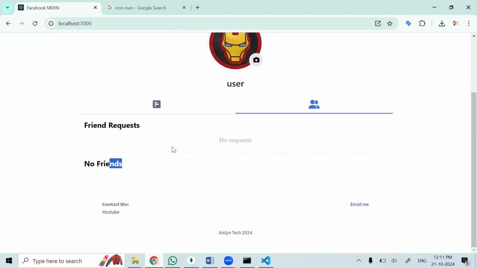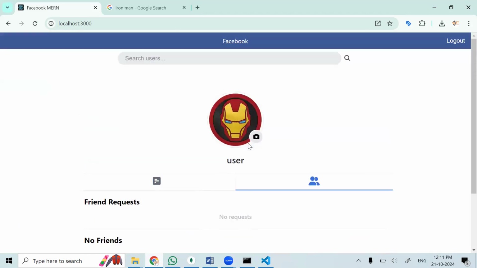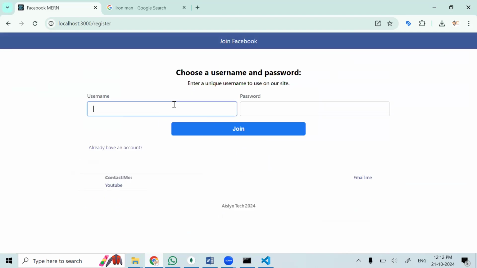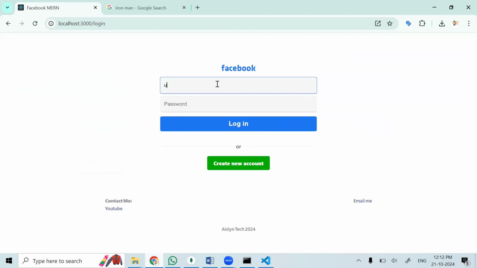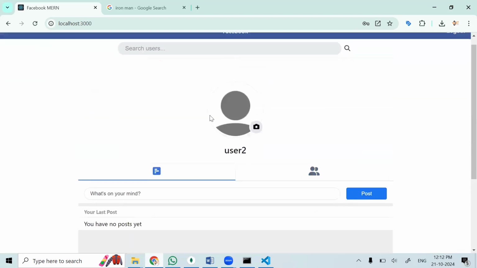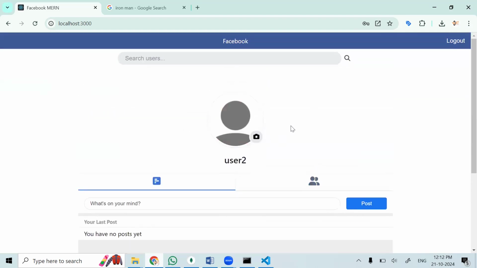In this, no friend request. Now we will create another user, user2, like this. We can log in with user2 and password. This is another user.